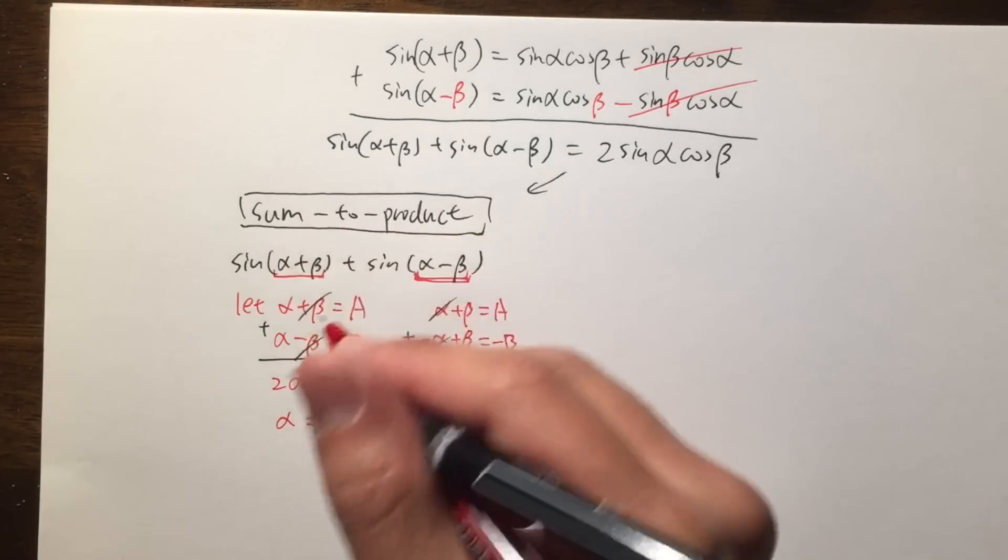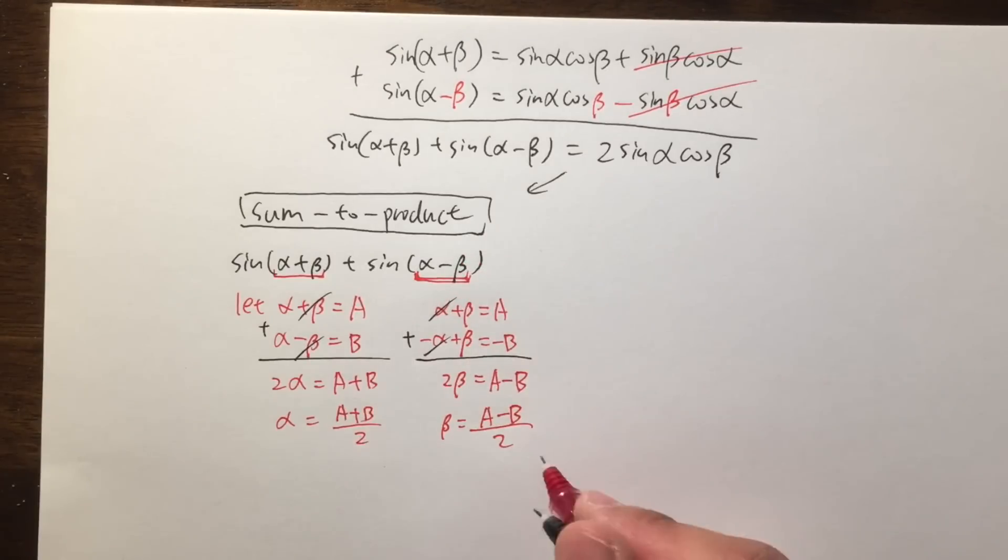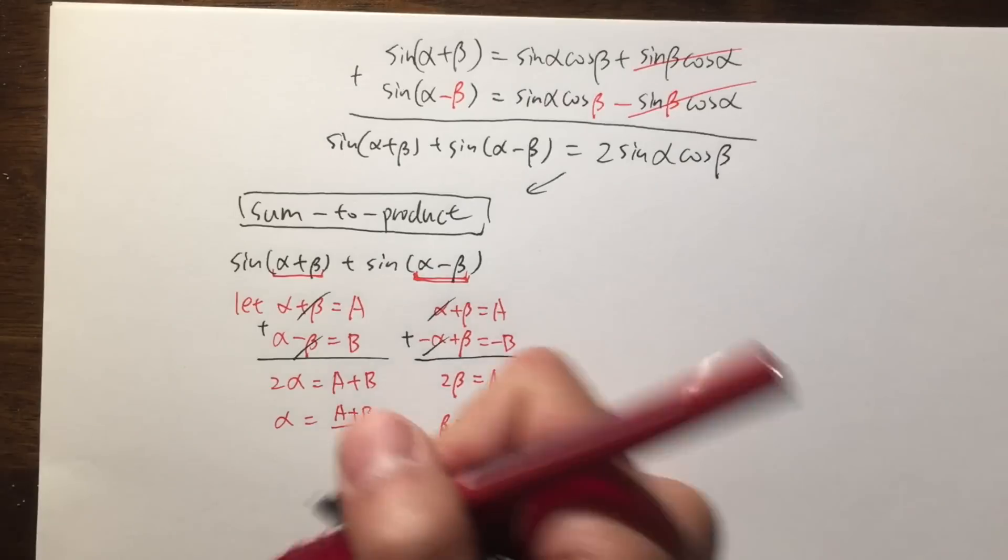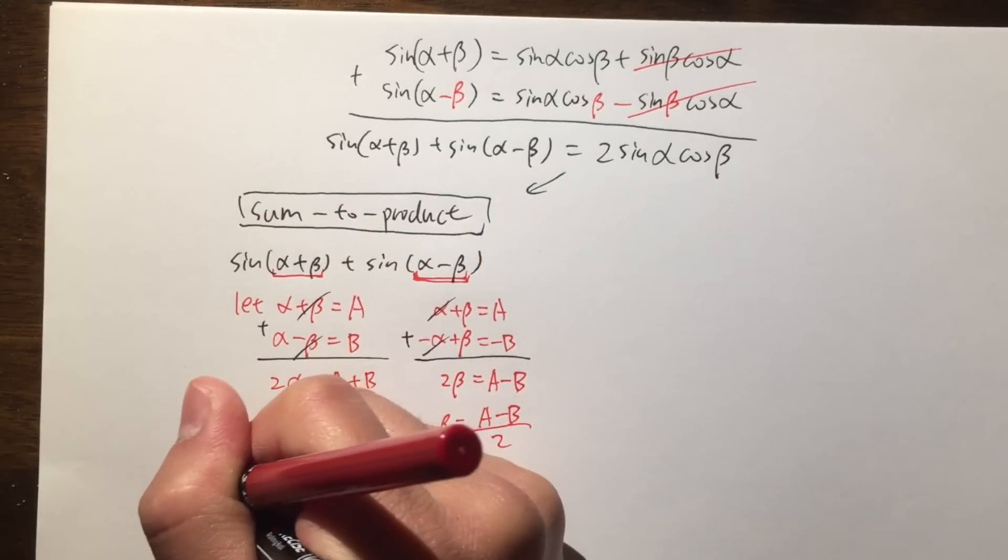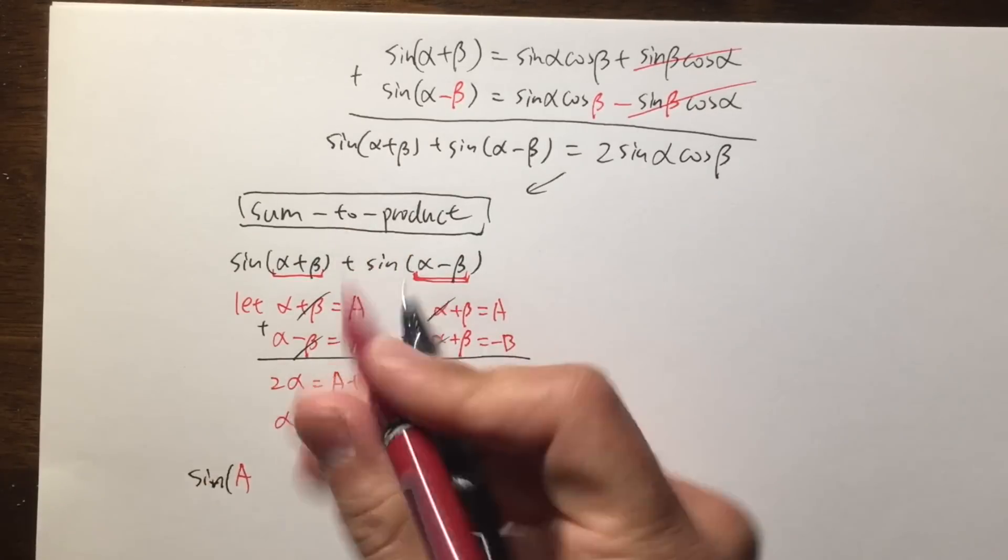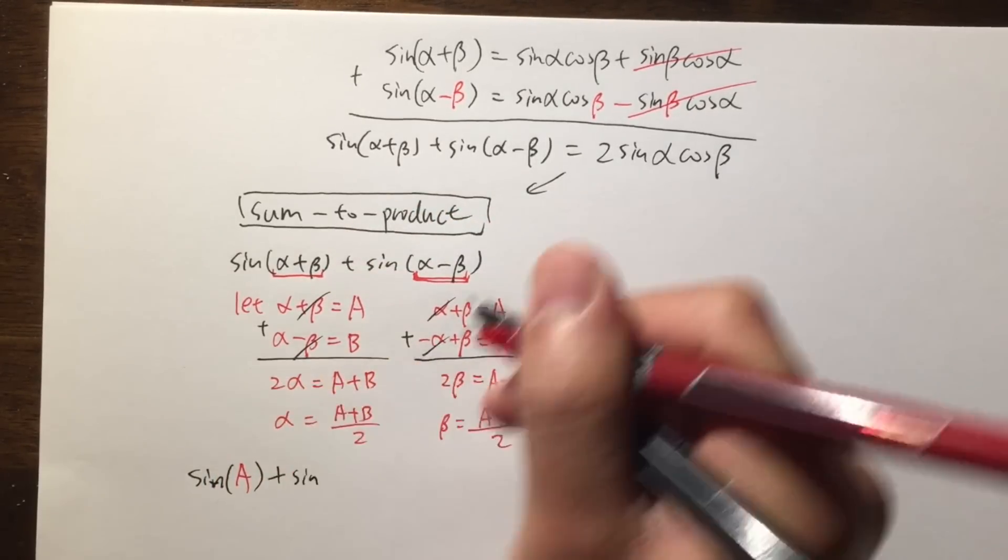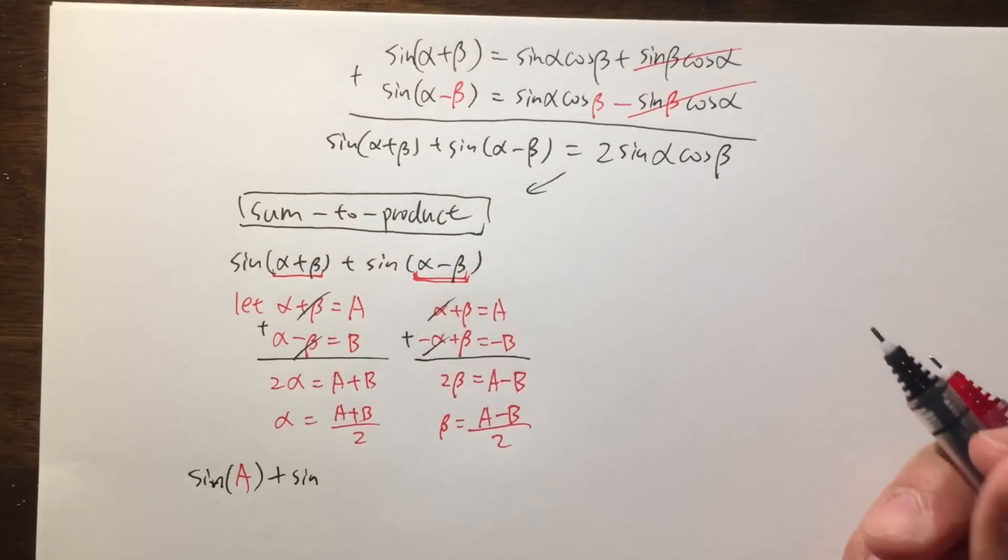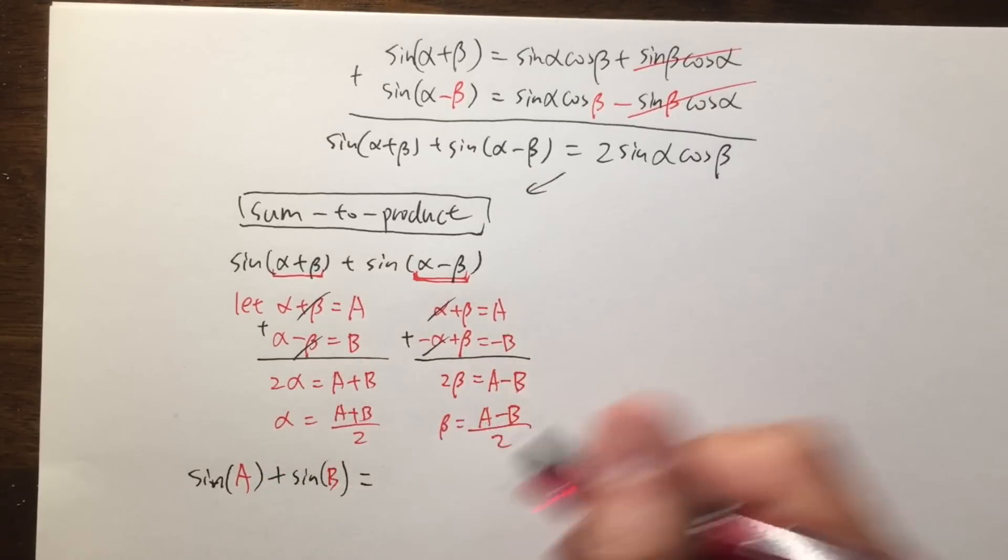So what we are saying is that if this is A, that's B, I can just plug in alpha and beta on the right hand side, and we can come with a formula. So let me write this down for you guys. To be legitimate, we have sine. This right here, I call that to be A. So we'll have sine A like this. And then we add it with sine. This right here, we call it to be B, right? So we'll have sine B like that.